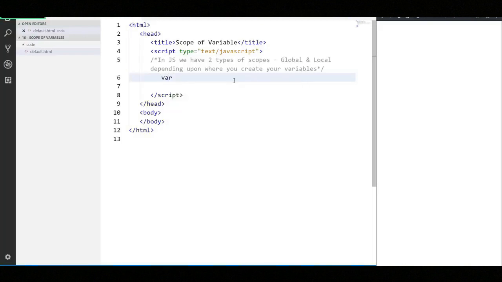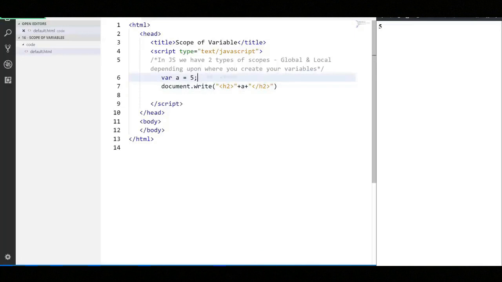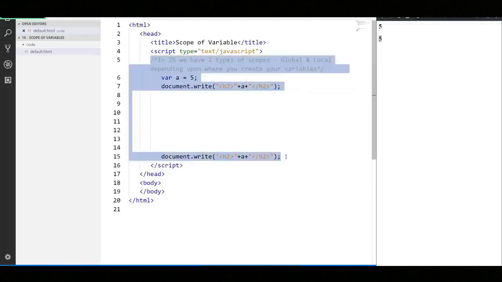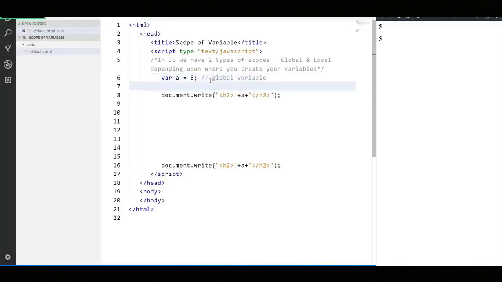So let's say you create a variable A over here, you assign the value of 5, and now you want to print it. So you print it on the screen using the document.write function. And now what you can do is anywhere below in this entire script, you can again copy paste this and again print this variable, and the value still exists, right? Which means that this variable that you created over here is usable or is alive throughout this entire script till the very end. Okay. So this is basically a global variable, which means that its life is available throughout the entire page and throughout the entire script.